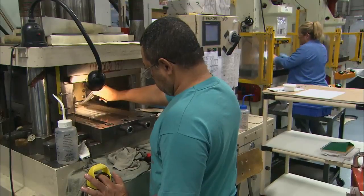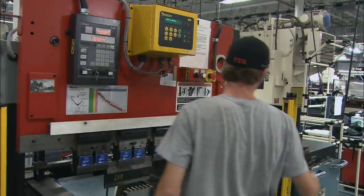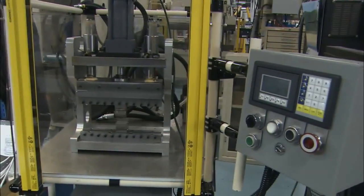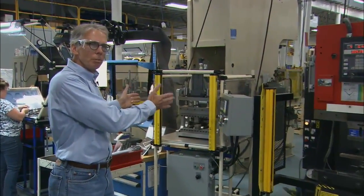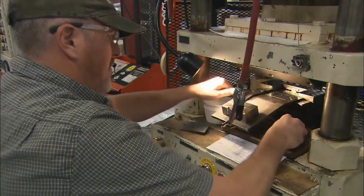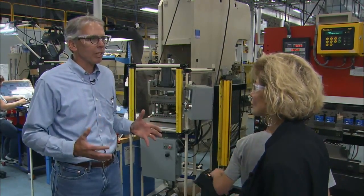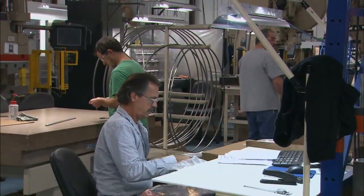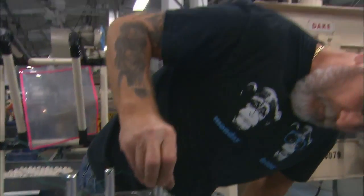Wittcraft's been prepping for the engine ramp-up for two years, reconfiguring the factory floor to improve workflow, building their own custom machines to boost efficiency. We can quickly and efficiently put these machines close together so that the technicians don't have to walk very far between operations. We compete against countries from Turkey to Taiwan, Mexico, China, and so we have to do everything we can to be as efficient as we can here in Connecticut. It's important that we're constantly planning and looking out for the next 18 to 24 months to make sure we're going to have the resources we need to execute flawlessly on these programs.